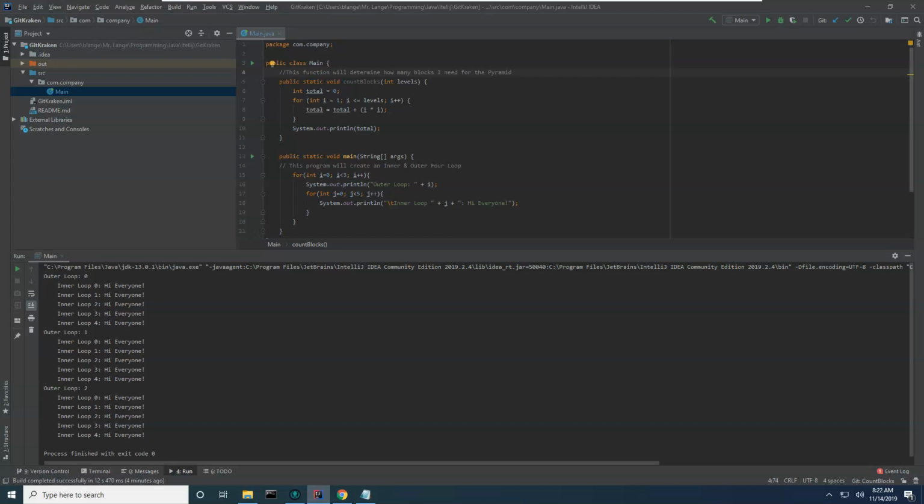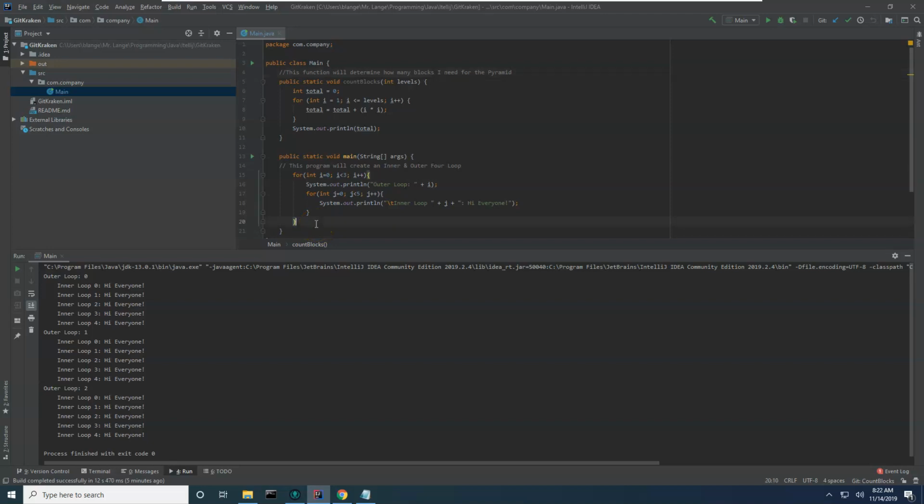All right, so remember being a kid with all your blocks and you made your pyramid? Well, if you want to go 10 blocks high, you've got to know how many blocks you need for the base, how many you need for the second row, the third row, and whatnot. And that's what this function will do. All right, my goal is not to go through the entire function there, but just show you that.